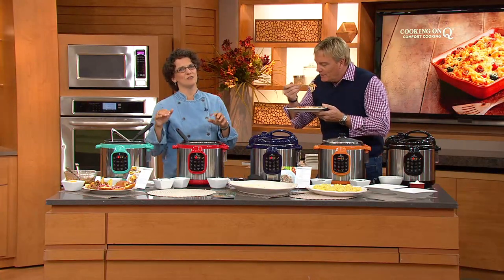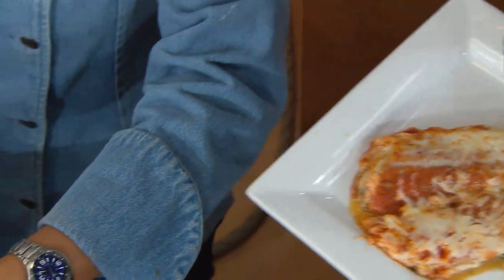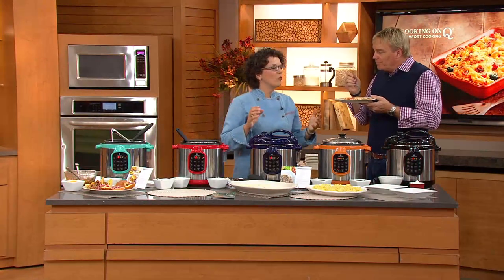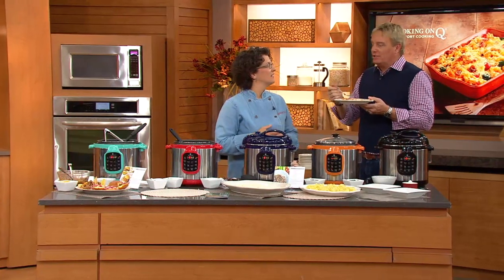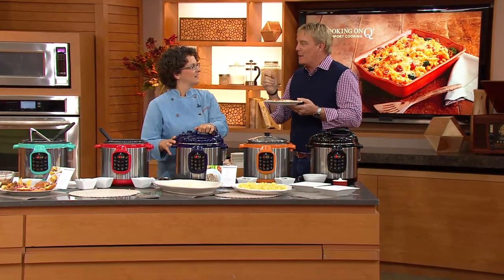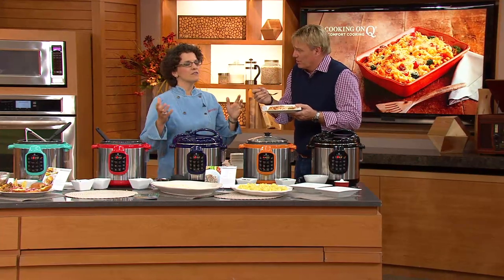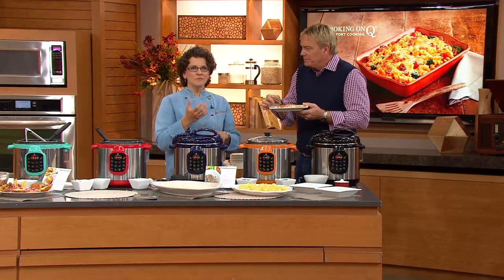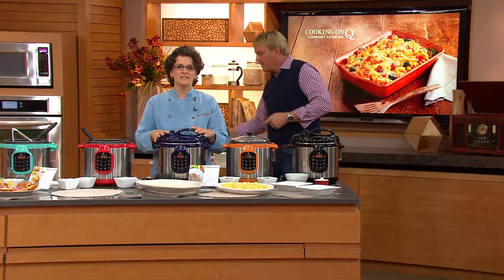The moisture, the flavor — the steaming moisture infused in the food. If you've ever had dry, tasteless food, you will never have that with a pressure cooker. It's almost impossible. That's made with frozen spinach, ricotta, parmesan cheese, and raw noodles — oh my heavens, that's good and easy to do.